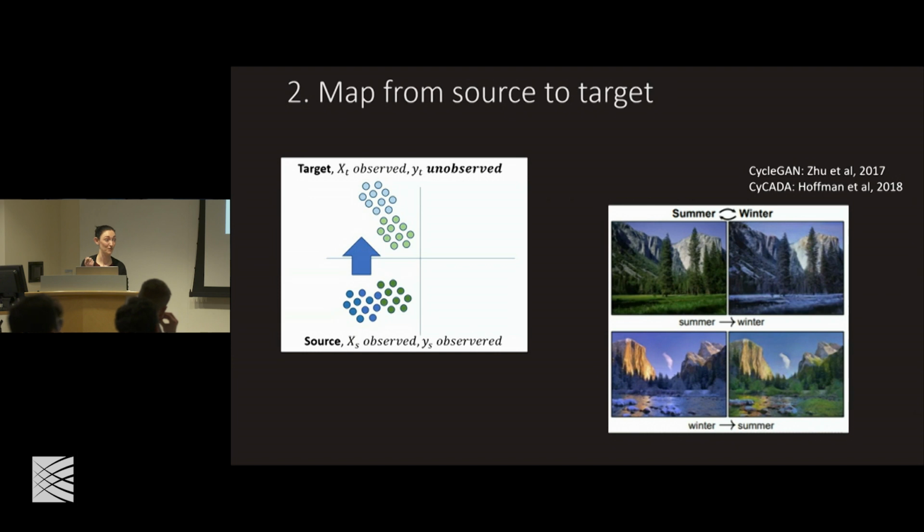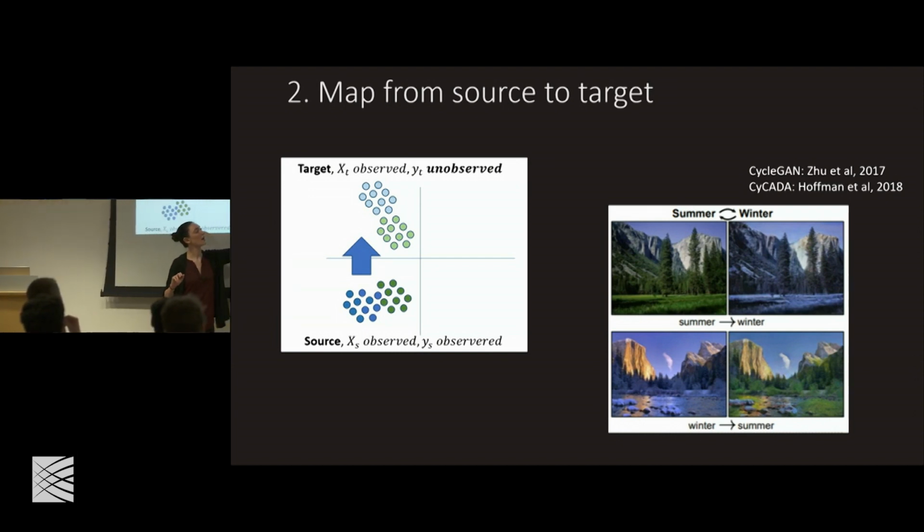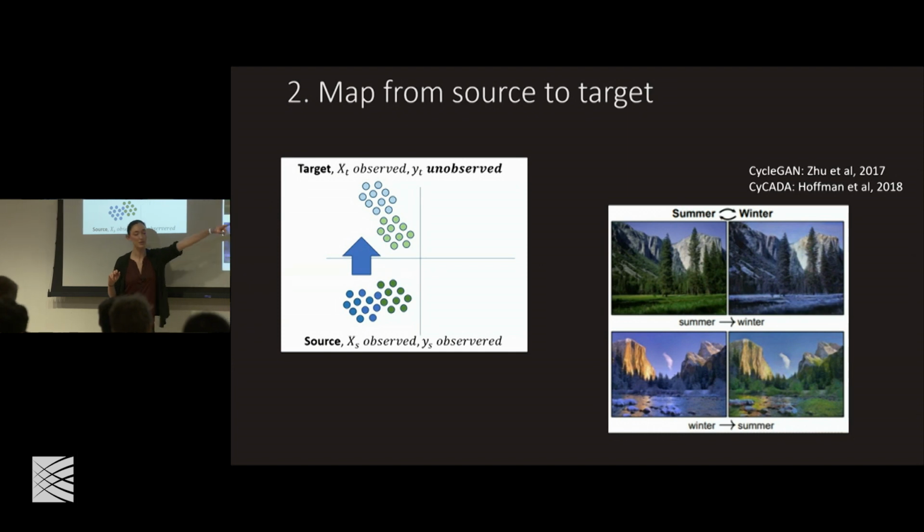Work by Goodfellow et al. introduced this idea that you have a generative model where you produce some fake data, and you have a discriminator that is discriminating between fake and real samples, and that's added to your loss function that you pass back. So here, what CycleGAN does is it does that, except it's a conditional GAN. Your input could be, for example, this summer image, and you say, I want a winter image, so generate a new winter image.